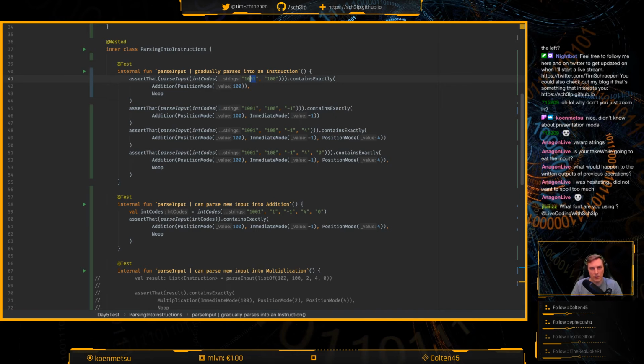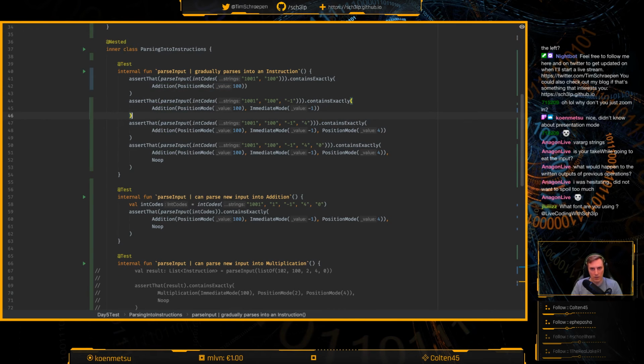Because this indicates it's an operation. It's an addition, sorry. And then it's an operation with the first parameter being a position mode of 100.